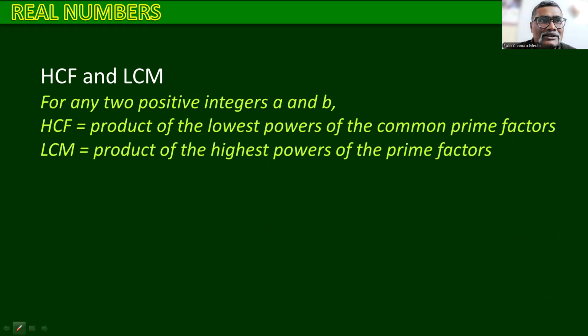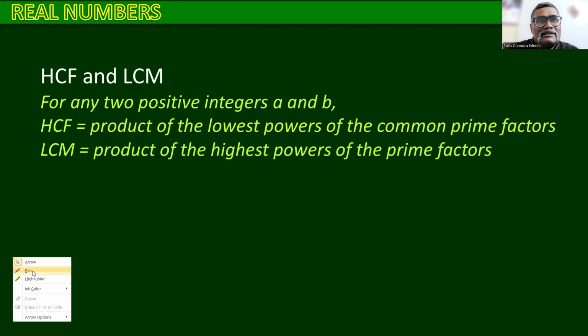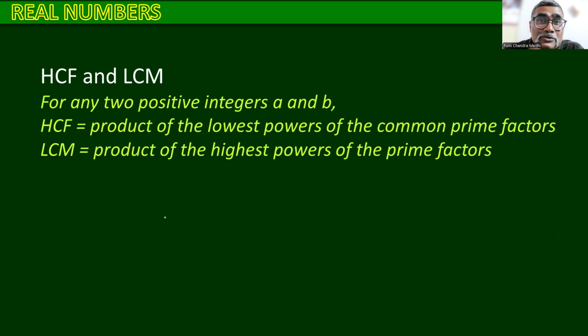Next, for HCF and LCM, the basic process which we have formulated, after doing the factorization, is how we can make it short to identify immediately the HCF and LCM. So these are the two definitions. Also, you can say not definitions exactly. These are the tools by which we can find the HCF immediately by prime factorization. HCF is the product of the lowest powers of the common prime factors.